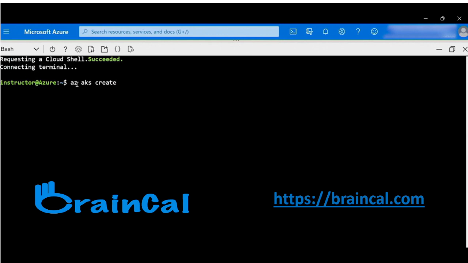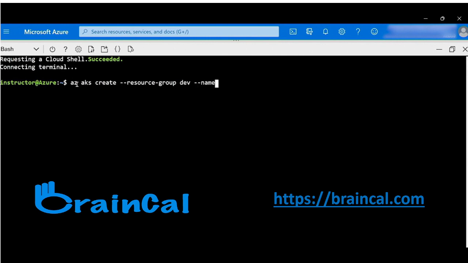I typed in here az, which is Azure, aks is Azure Kubernetes Service, and create is to create the Azure Kubernetes cluster. Then you have to give a few more parameters on the command prompt. Once you are in your Azure subscription, you need to create a resource group and then link this to that resource group.